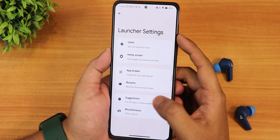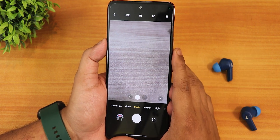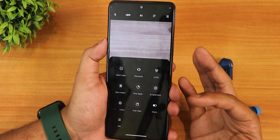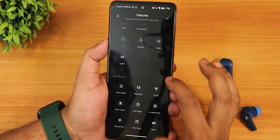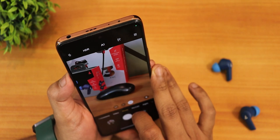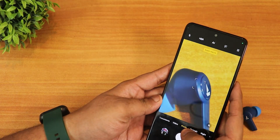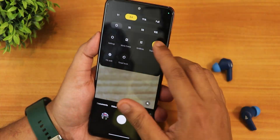Let me show you the stock camera — you get the MIUI camera right out of the box, which is awesome. Swiping up gives you more options: vlog mode, short video, panorama, slow motion, time lapse, AI watermark, dual video, and more. We have the ultra-wide angle lens working perfectly, and the 1x and 2x telephoto zooming options are also working great. The super macro lens is working perfectly fine as well — super macro is a really amazing option for the Redmi Note 10 Pro.